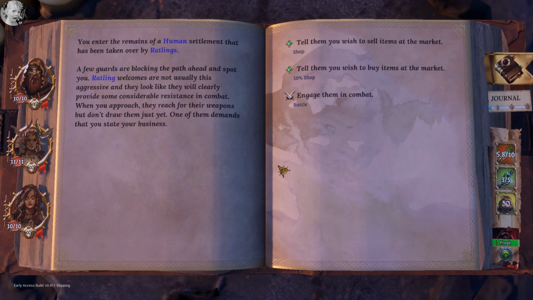You enter the remains of a human settlement that's been taken over by rattlings. A few guards are blocking the path ahead to spot you. Rattling welcomes are not usually this aggressive. They look like they will clearly provide some considerable resistance in combat. When you approach, they reach for their weapons, but you don't draw them just yet. One of them demands that you state your business.